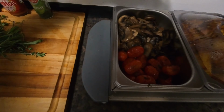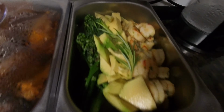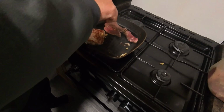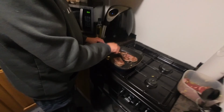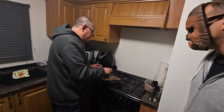Alright. Ken, where is your plate, Ken? That's yours, Ken. Give that a few minutes to rest. Yours is there, Mark. I'm going to take the skinnier one because I'm going to go for medium to well done, because I'm trying to calculate it on the thickness of the steak.